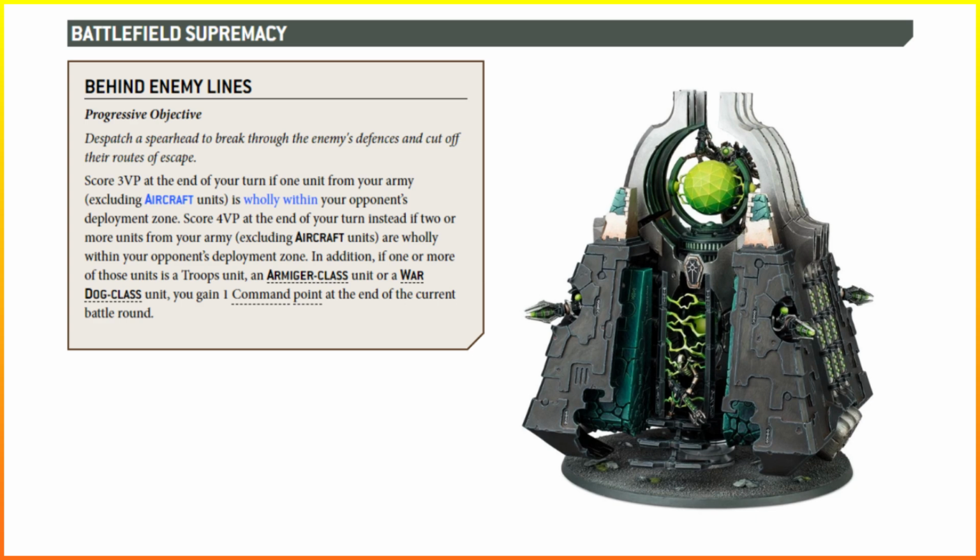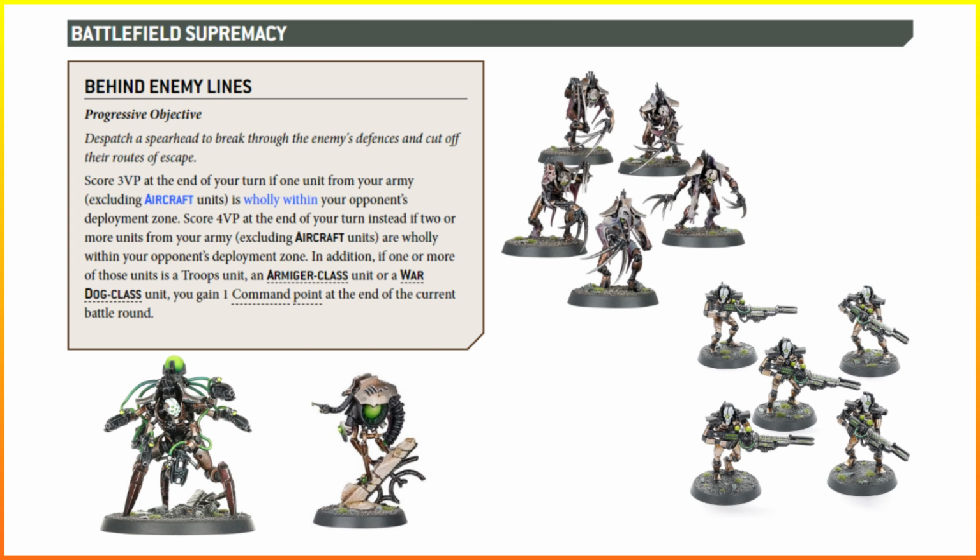But the main method for me is using units that have got the inbuilt deep strike, such as Hexmark Destroyers with a Plasma Sight of course. That'll be 2 units there. Flayed Ones, possibly even Deathmarks too.